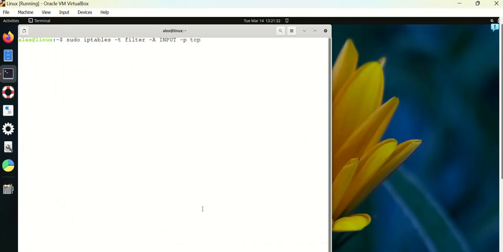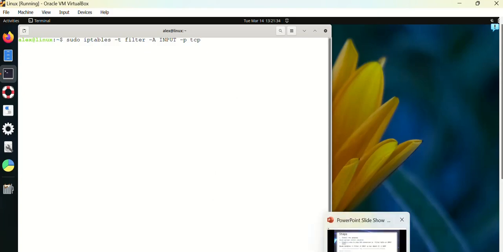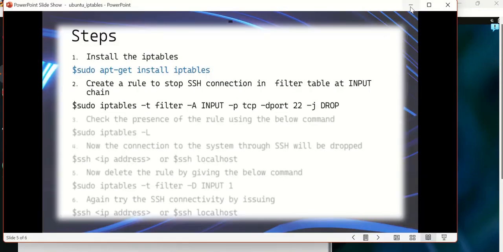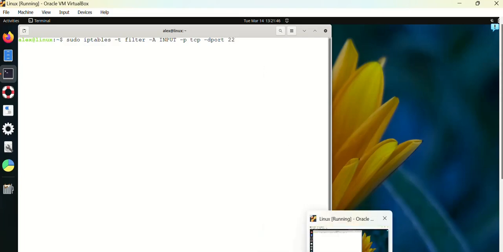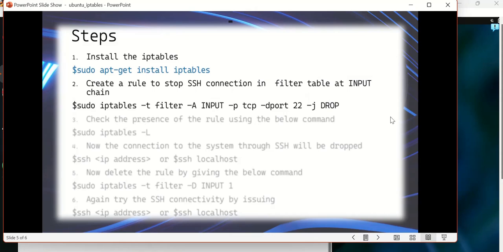TCP is the protocol I'm interested in dropping, and not all TCP traffic, but only the TCP traffic having destination port 22.